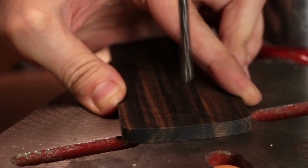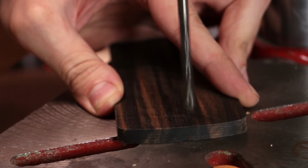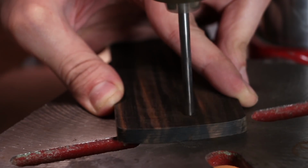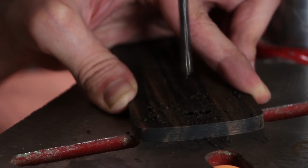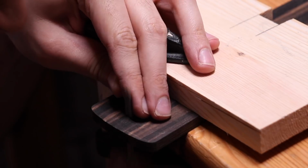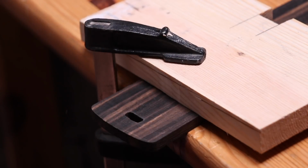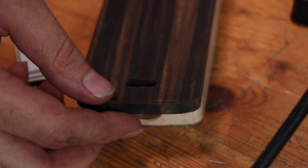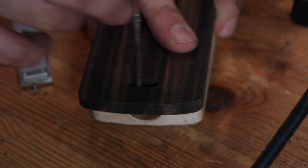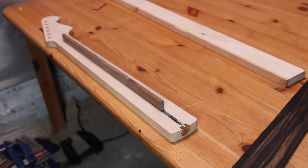Now for having access to our adjustment for the nut of the truss rod, we have to drill some holes and then straighten them to get a very nice channel to be able to reach our truss rod nut. Here I can check if I have access to my truss rod nut, and it seems that there is no problem doing that.